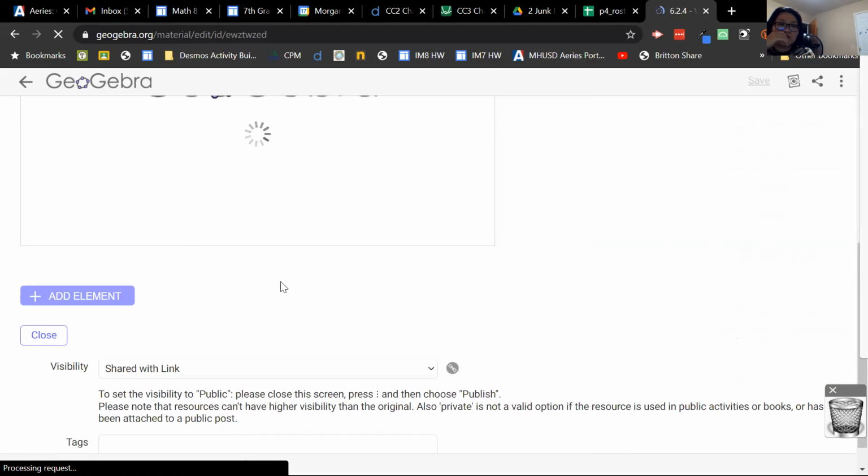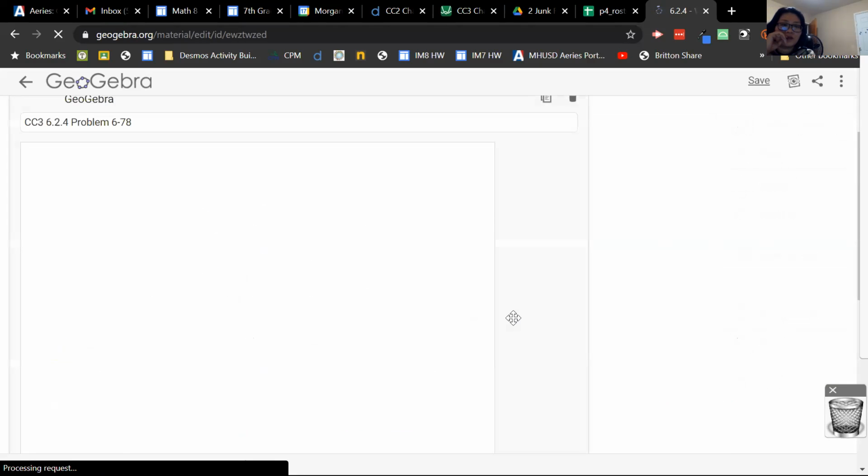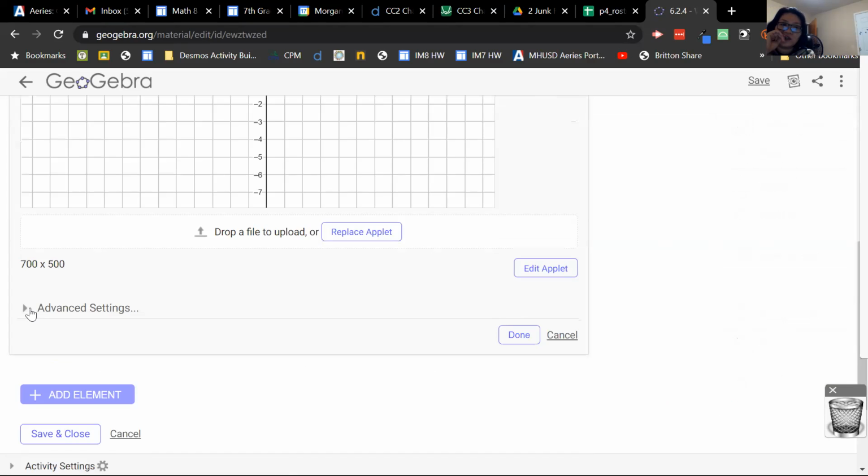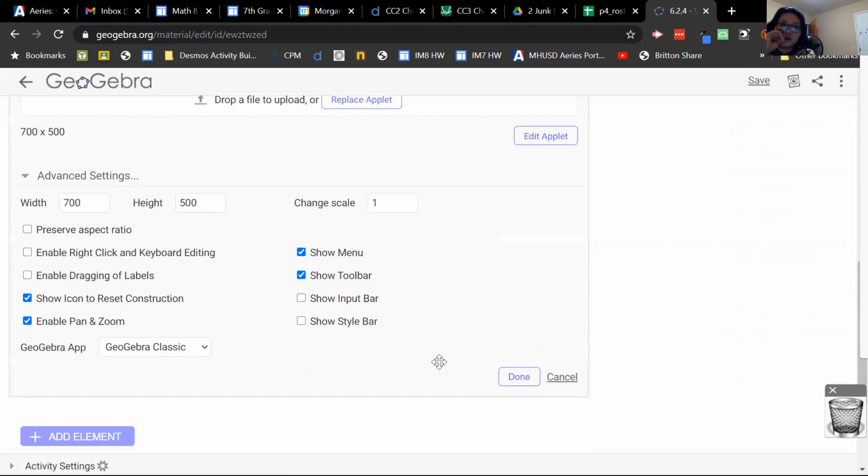I need to go back to that advanced thing because it didn't show me that. Show menu, show toolbar, enable pan and zoom. I enabled that. Show icons.